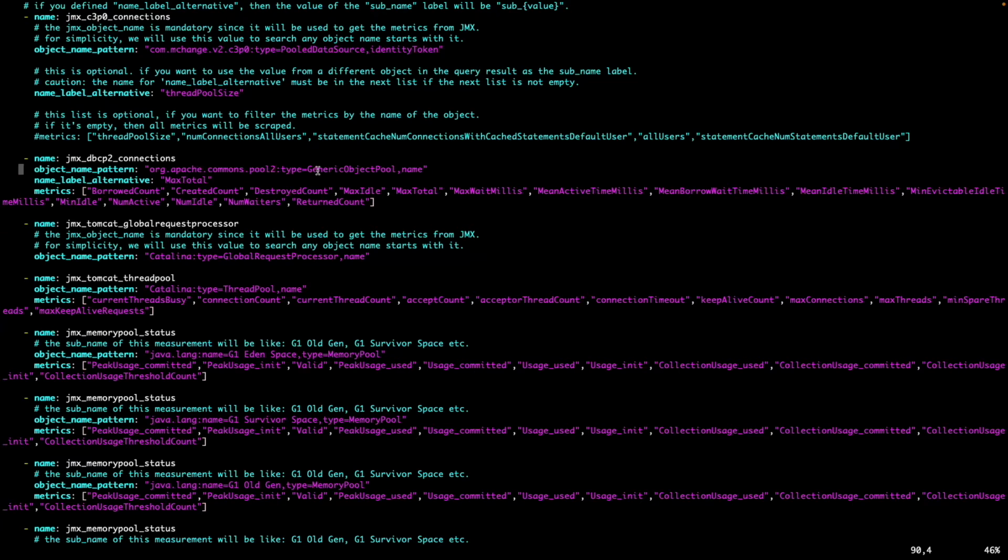Common name pool to generic object pool name works in some situations. In other situations, you can see here, like this one, the name actually shows up first and not like this. If the name showed up second, then you can just put common name and it'll get all of the memory pools. But just the way that they're coming back from the extension that's being used here, it's not always the same. And so I had some strange results.